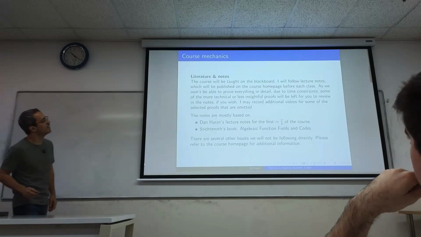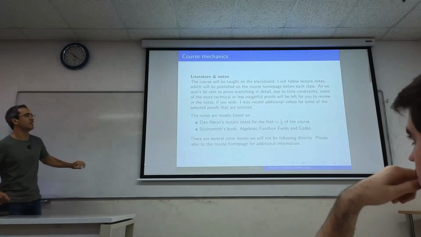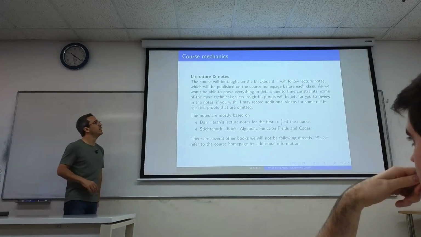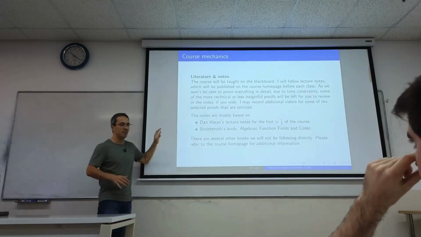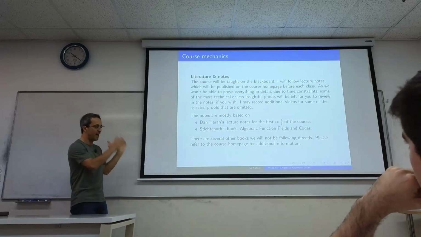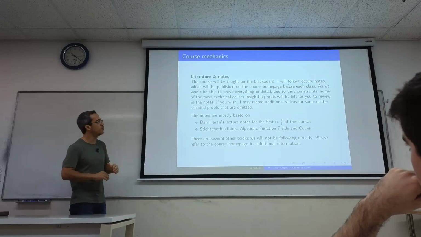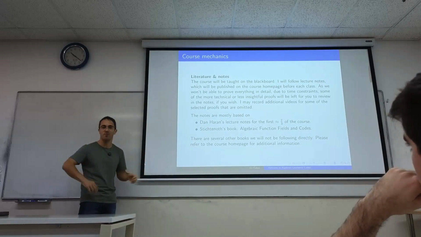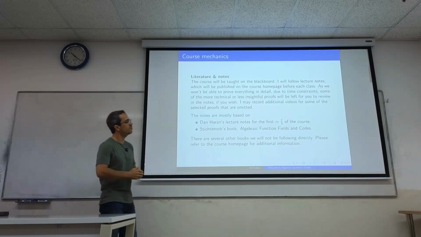Okay, literature and the notes and stuff. I'm going to use the whiteboard. I wrote blackboard by accident. I'm going to use the whiteboard throughout the lecture, except for this one, so that I can go slower. Last time I actually gave it on the slides, using my slides that are available on the web page, so you can see them if you want. But it was too fast, so I think the board will slow me down, and everyone will be able to grasp it more slowly.